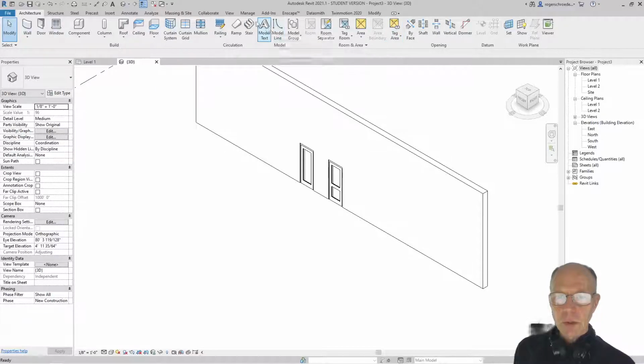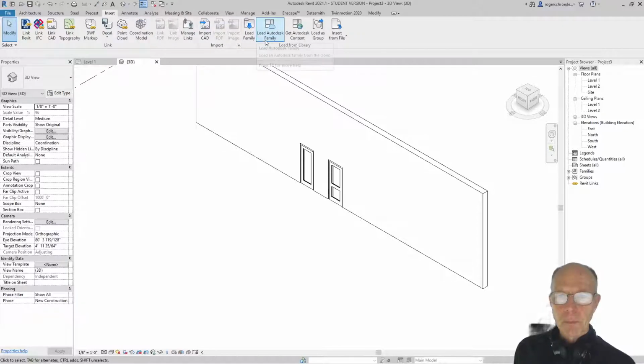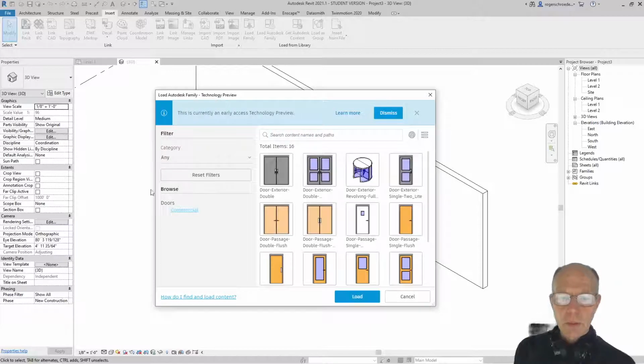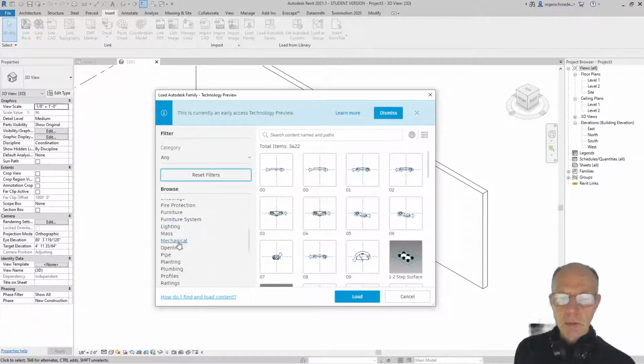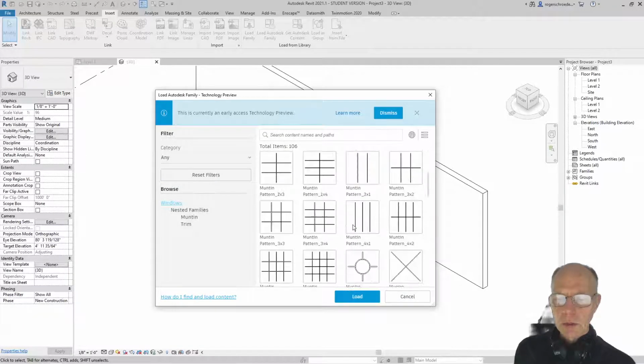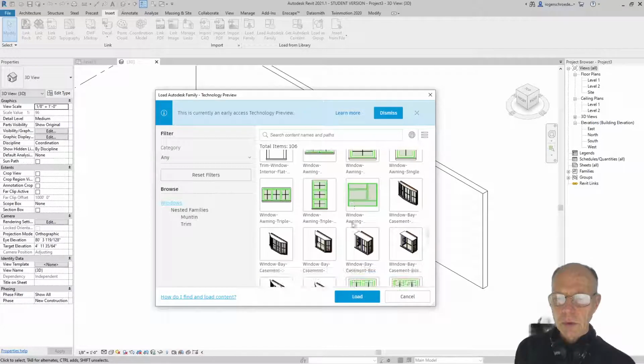And let's try that with another item. Let's go ahead now just to see its functionality. We're going to go to Insert, Autodesk Family. We've got to reset the filters so we can get back to the main area. And I'll pick out a window. I was kind of intrigued when I went through this the first time.